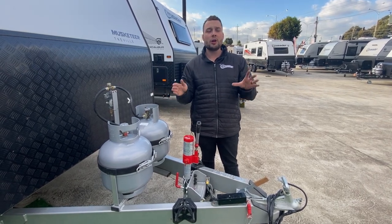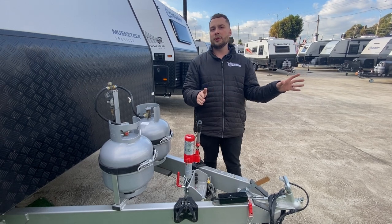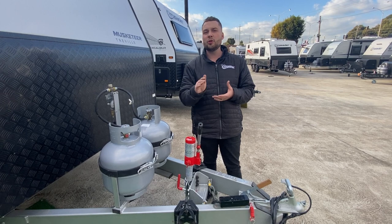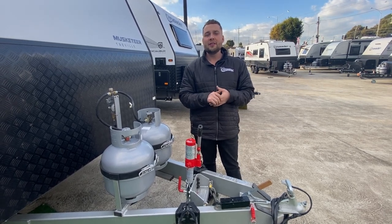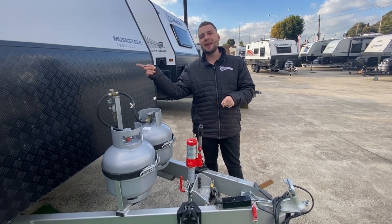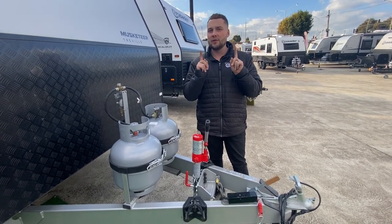We've just chucked her on the lot because we want to get her back on the road as soon as we possibly can. This guy is available for immediate delivery. Needs a good clean, needs a good quality control. It'll be service checked, of course, before it leaves the lot. Still under warranty, 2020 Musketeer Treville. So before we go inside, I'm going to show you all the stuff we love on the outside.